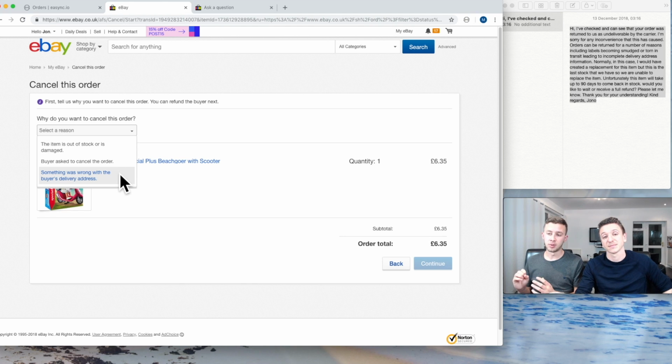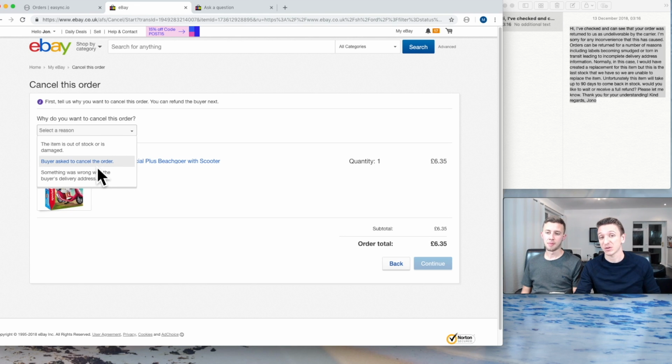Basically, what will happen then is you're cancelled. The buyer might reach out and ask why there is something wrong with the delivery address. You just simply say it was damaged in transit, so it wasn't so much the address which was the problem, but unfortunately it's the most relevant option that I could choose. So, to sum up, never click this bit. I've geared all this towards not clicking that. These two are absolutely fine. You don't get a defect on the account, and usually because you're giving the customer an option, they're not going to complain. The odd time they will, and again, reach out to them and give them good customer service.